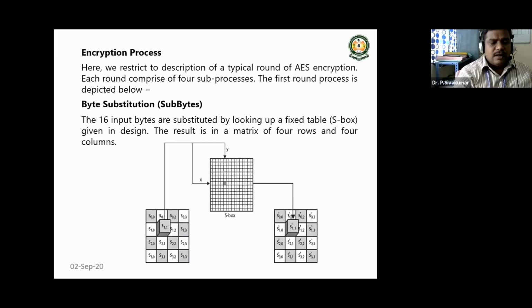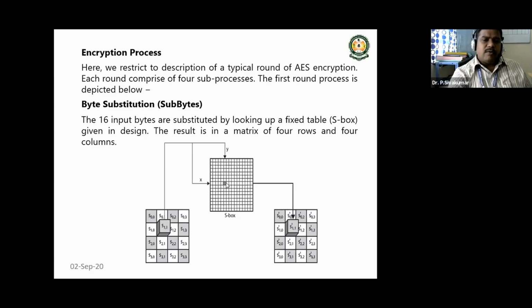Normally, the first part of the input byte represents the row and the last part represents the column. X represents the row and Y represents the column, so automatically we get the value in the S-box.